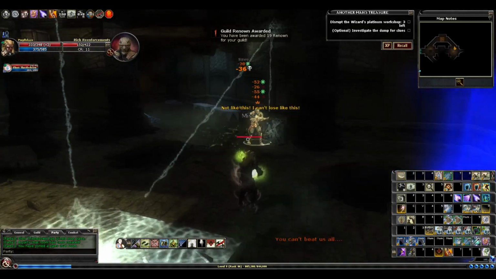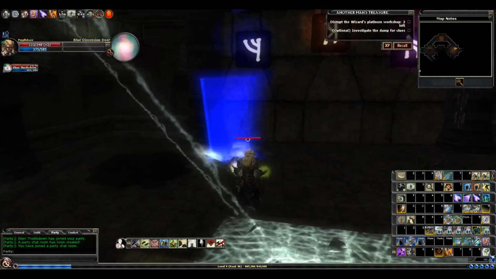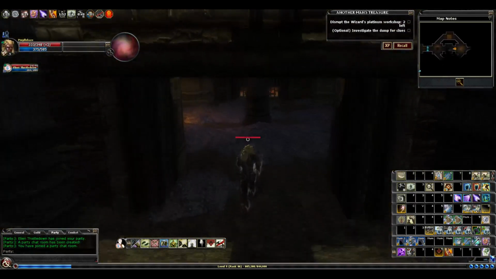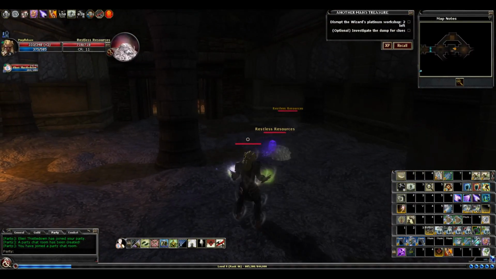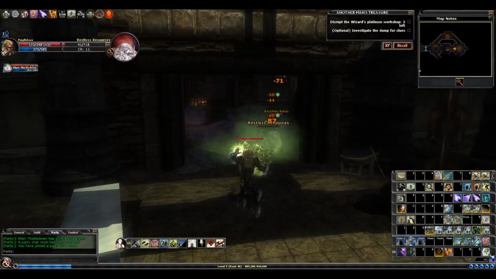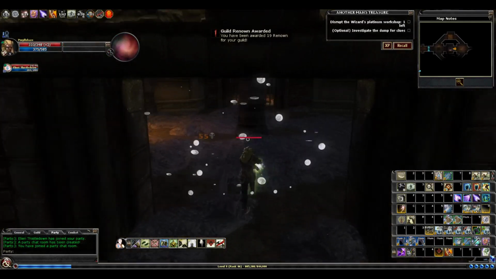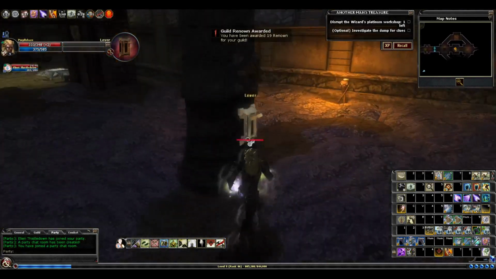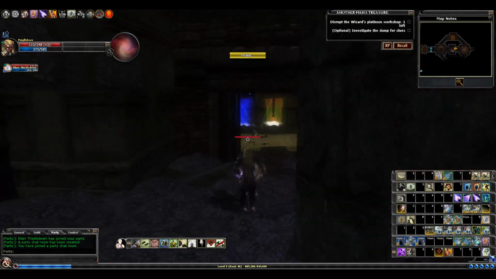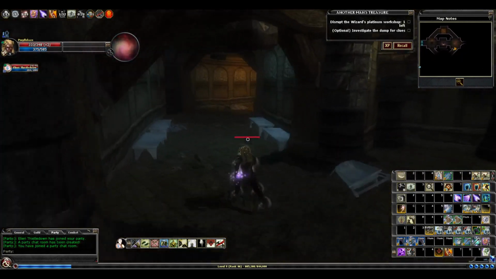It's nice of them to wait until I was ready for him. Okay, so you see one door already because we pulled one lever. The second one is inside here. Just be on the lookout for these mounds of whatever they are, coins. So another door's popped up and the third lever is just round the corner here.